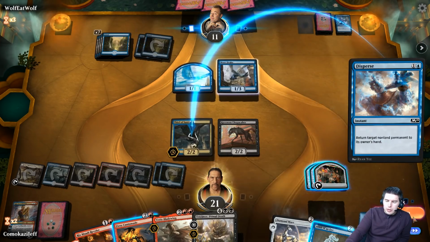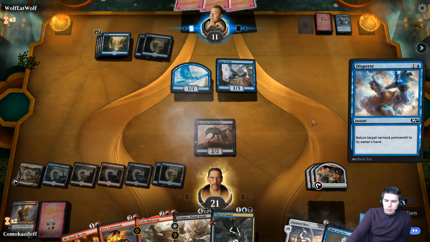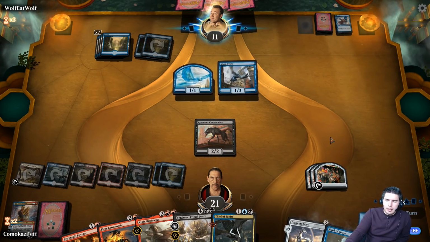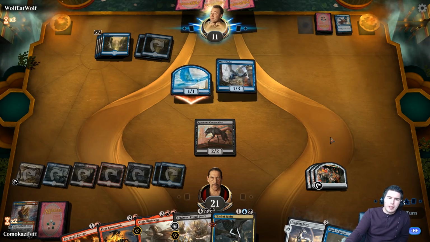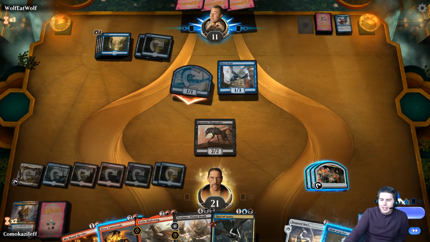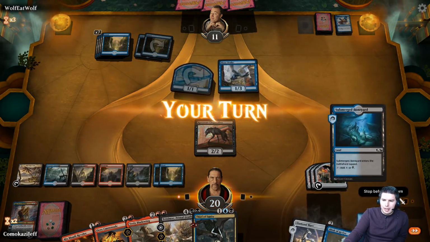All right, so it returns to our hand. All right, resolve. I'm okay with stuff going back to my hand and not having to be removed. That's, I think, the biggest issue with mono blue: it's okay, it's just not going to do anything about anything, you know.